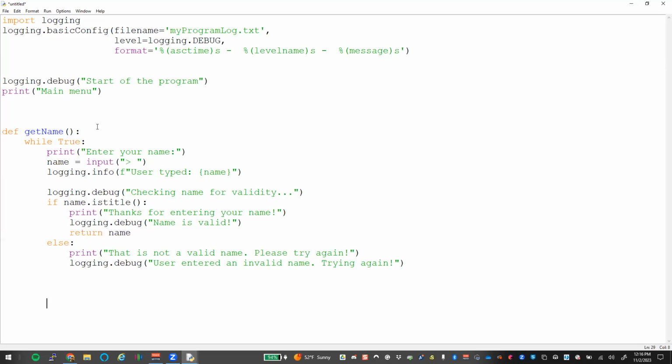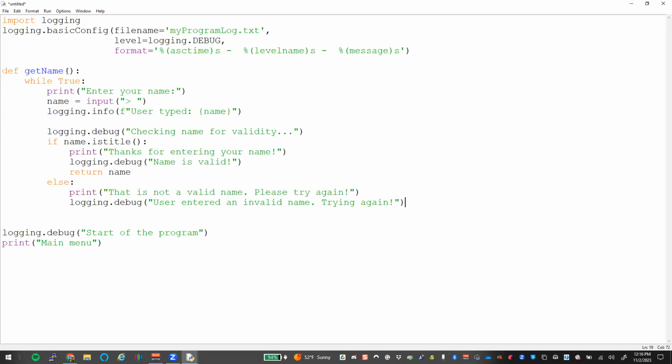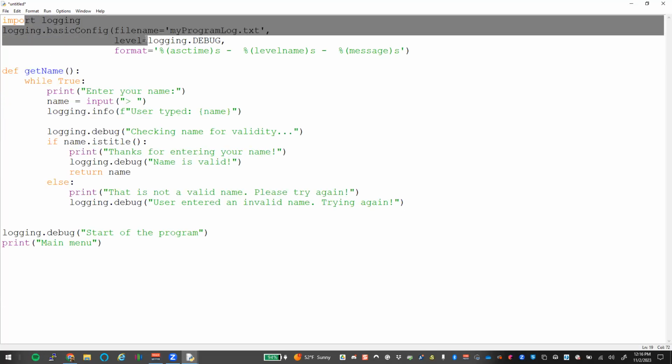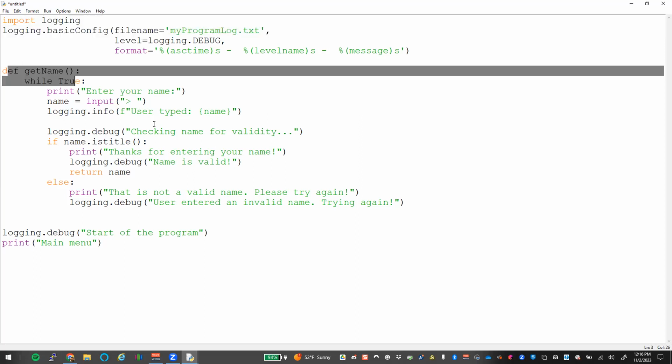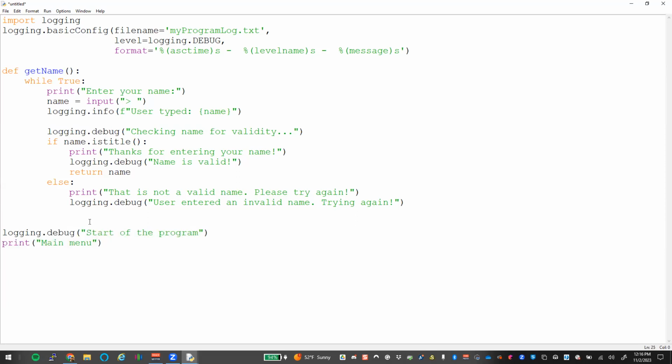Now in our main program, obviously this needs to be before even our start. Remember functions, you have your initial setup stuff that you import, then you have your functions, then you have the start of your actual program code. That's the format that your final project should be in. So we will just put a comment here so that we know this is the start of the program.